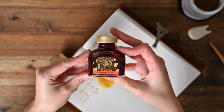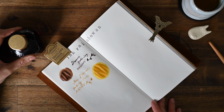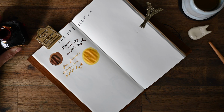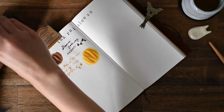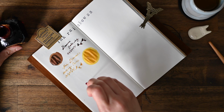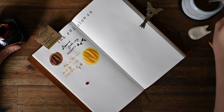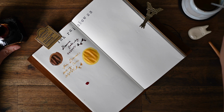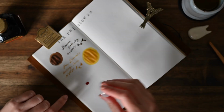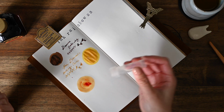And now for the orangey range, this one is Diamine Autumn Oak. And this one I have mentioned previously holds a special little place in my heart and in my collection. And that is because my birthday's in autumn in Australia, and so is my husband's. And my husband's last name is Oakes, and also we got married in autumn. So a lot of memories happen in autumn, not to mention it is our favourite season, and we just love the autumn leaves and the autumnal colours and the general vibe of autumn.